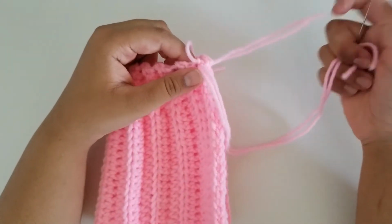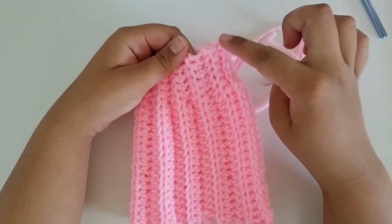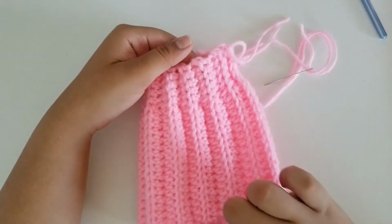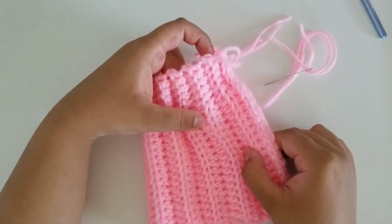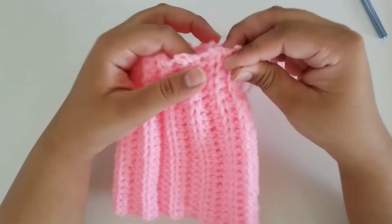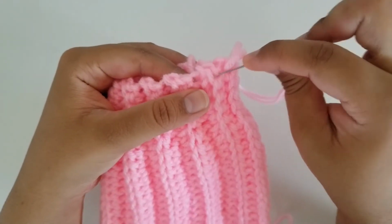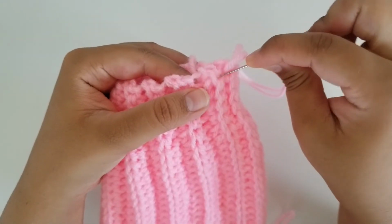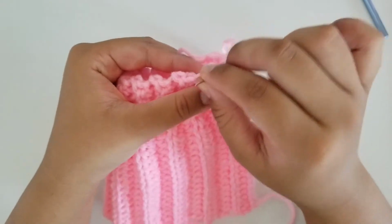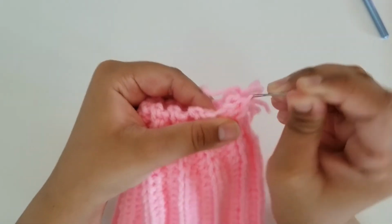And once you've gotten your yarn through, you're going to find your next little bump, and the bumps that I'm talking about are these little bumps. So these little stretchy parts of the bump, and those are the things that we're going to be inserting into. So here's my next bump. I'm going to go ahead and insert my yarn like so, and bring it through.